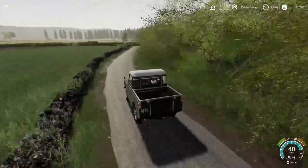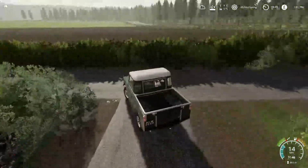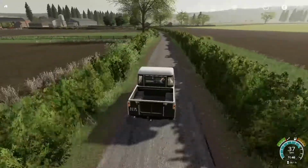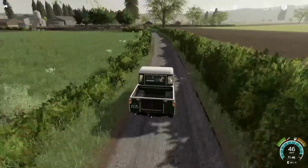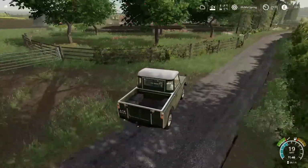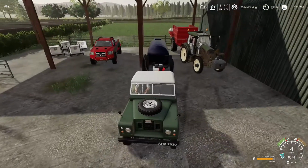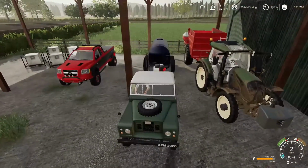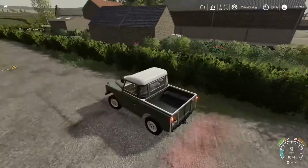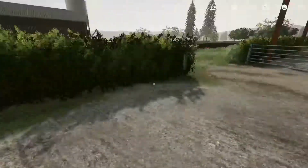So we'll take this back to the farm, and then yeah, next job is to grab a tractor, get the cultivating done in that field just by the main yard there, and then what we'll do, we'll hopefully get onto some planting. There we go. A nice new old vehicle. Right.